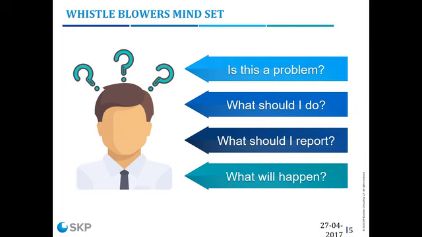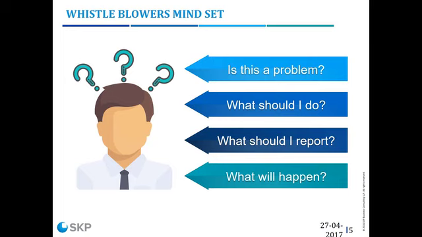Many a time, a whistleblower is in multiple confusions. The confusions are whether a particular issue is a problem. For example, the transporting of materials without a gate pass. The whistleblower first needs to convince himself that it is a problem, because it is possible that he has been noticing it as a practice that has been happening for a while. So he would not know whether it is a problem or not. In many organizations, if the reporting manager of the whistleblower has a certain practice, like extending the day of book closure, or saying that you can modify the numbers before reporting, and if that is the practice followed, then the whistleblower may also consider it the way of business. In those cases, he will not identify it as a problem.